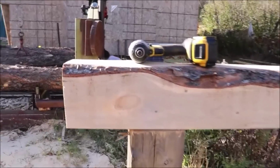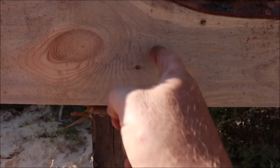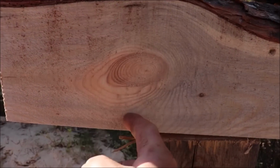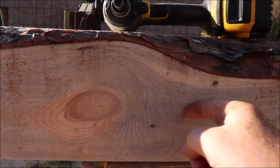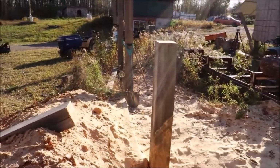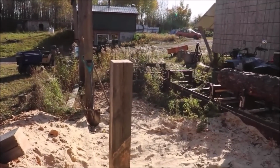So this I didn't anchor down yet because I have to cut a notch about here, down center, down 3 inches and across, and then cut it down. The other one will get cut the opposite way. It'll get cut here, 3 inches over, and then up. That's how it should be. So I got that one done too. That one's 8 foot as well.